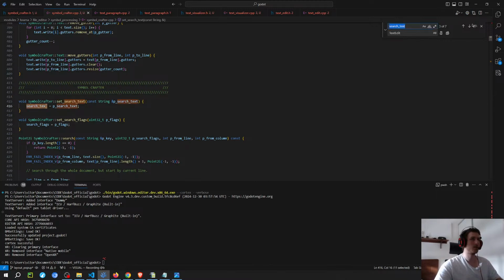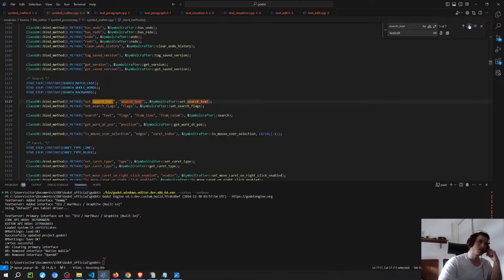I think that this is kind of tricky to figure out, because in practice, the class that manages the GDScript logic is not going to be the text edit, it's the script editor. And the script editor uses the script text editor, which uses code edit, which inherits from text edit.